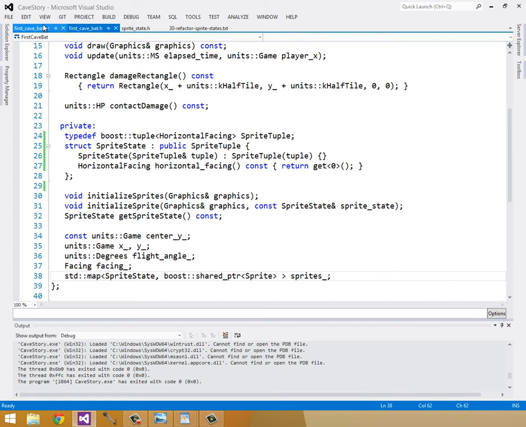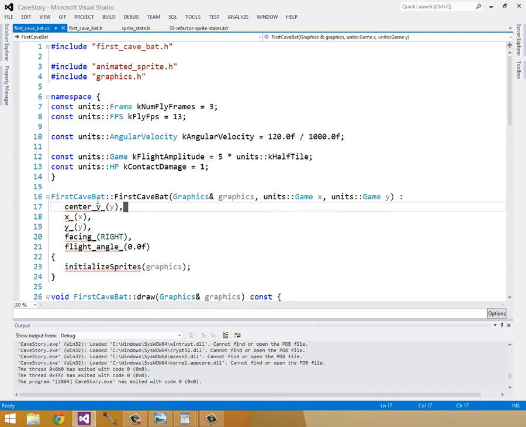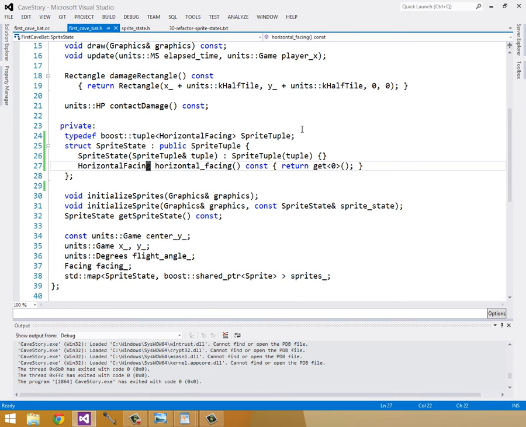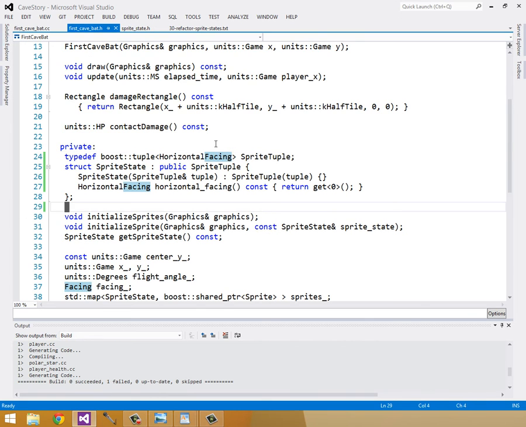And then let's look at our CC file and make sure that, I think I forgot something. So it looks like I should also name this to be horizontal facing and not just facing.